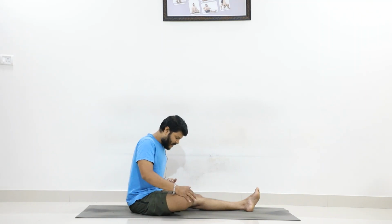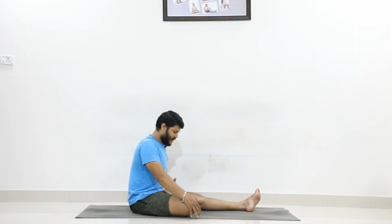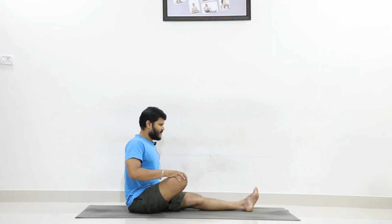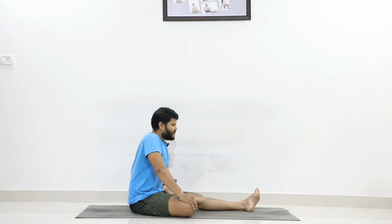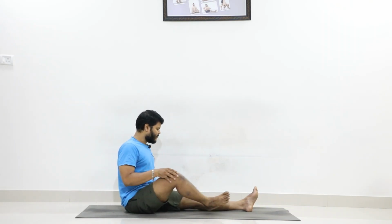Okay, step one, press your leg down. Two, up. Three, press. Four, five, six, seven, eight, nine, 10. Press and stay. 1, 2, 3, 4, 5, 6, 7, 8, 9, 10. Now just stretch your right leg forward.